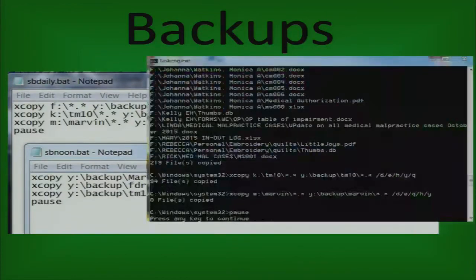So every day when I come in, I have a screen that looks like that, and I know about what my workflow is at work. So I know about how many files should be copied, and so I check that every day, every single day. And at least once or twice a week, I restore a file from the backup just to make sure that they're all still there.